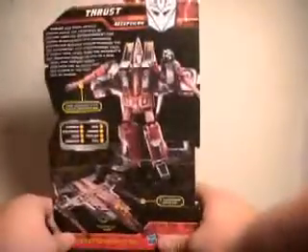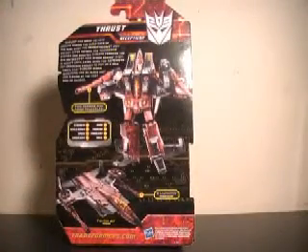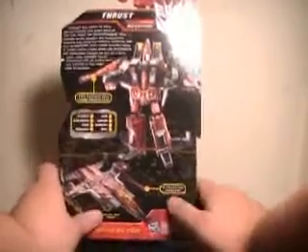On the back of the packaging you can see what he looks like in his robot mode. His read-up says: Thrust was great to have around during the early days of the war when the Decepticons won victory after victory. His thundering engines and shouted threats terrified the few Autobots that stood against them. It wasn't until later, when the Autobots got organized enough to put up a real fight, that Thrust began screaming like an alpha unit and fleeing at the first sign of danger. Up here it says twin cannons with firing projectiles and two launching missiles.